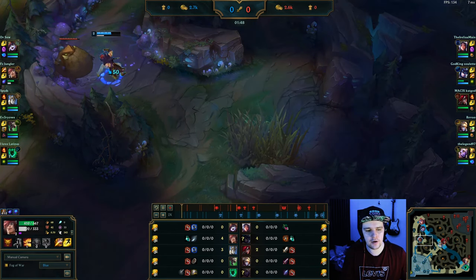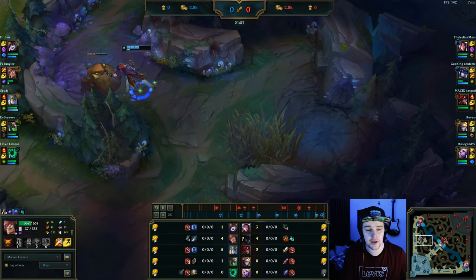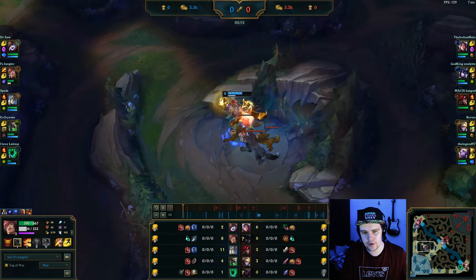So as you can see right here, I'm starting Q, then taking W second, so I can use the shield as well to help a little bit of extra tanking. And Q and just auto attacks will make sure that the camps die rather quickly.